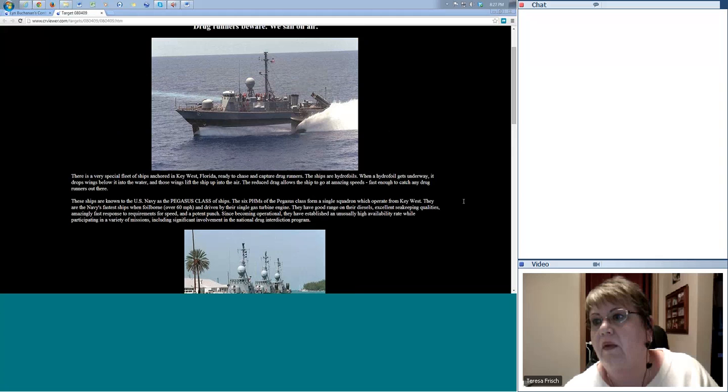Anyway, in this top picture, you notice that light patch of water that looks like it's going parallel to the ship. That's not. That thing turned that sharply in the water, and so that's its trail that it came from. The thing made almost a 180 degree turn and is still foil borne. And these things are so fast, you wouldn't believe. Anyway, that's the Pegasus class of ships.